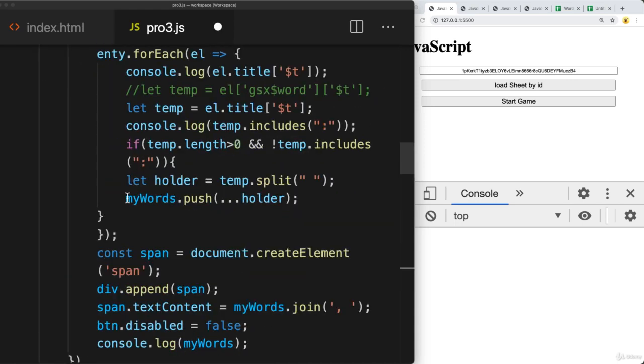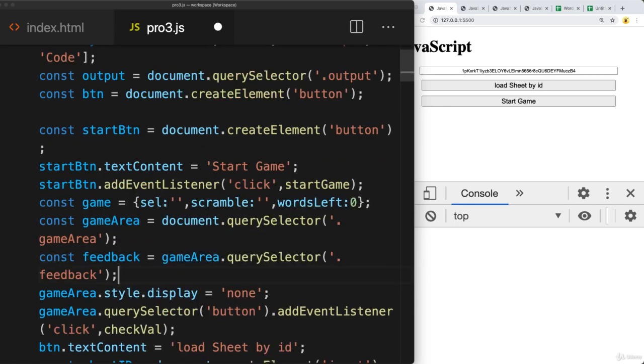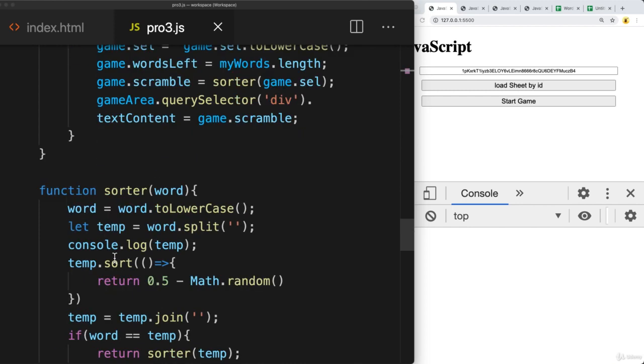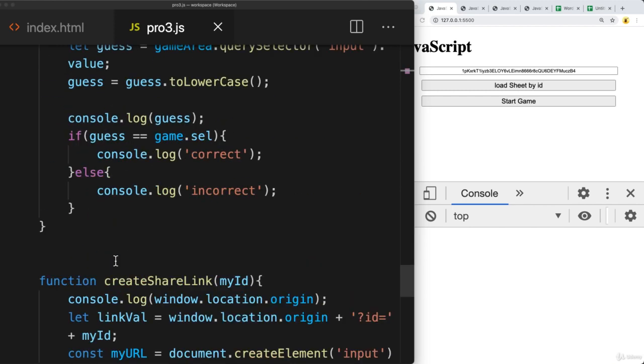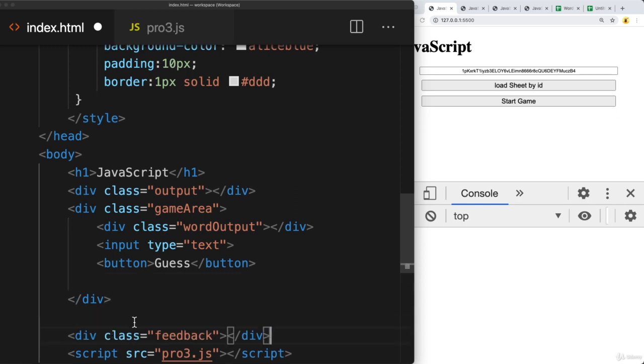And we can also set this as a global value. So now within the feedback, we can output the message to the user. And actually, I'm going to update this. This can be just a complete message area where we can use this for different types of messages to the user.